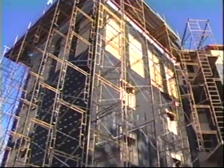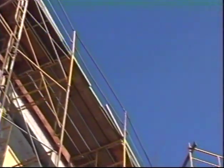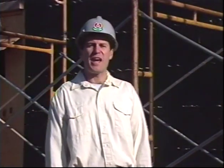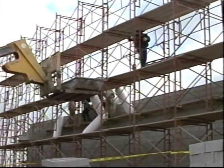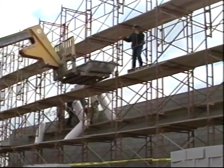This is modern frame scaffolding. It provides a safe, efficient way to build a temporary structure for an endless variety of construction situations. The key word in temporary structure is structure. A scaffold has to be able to support its own weight, plus the weight of equipment, materials, and workers. And it could be your life that it's supporting.